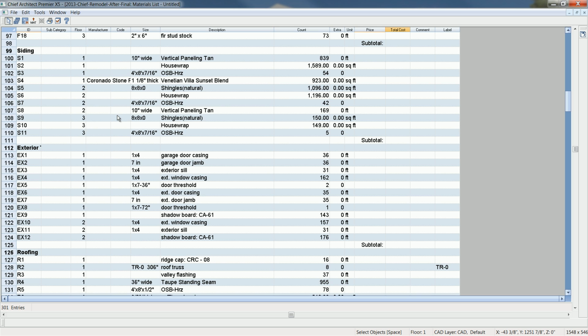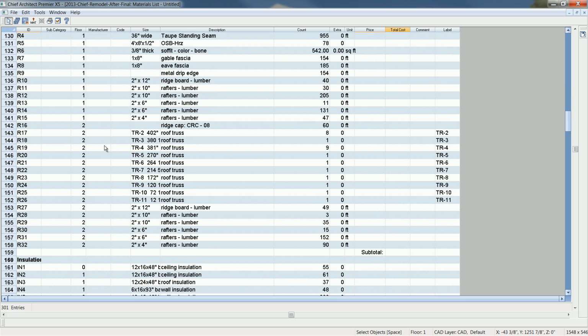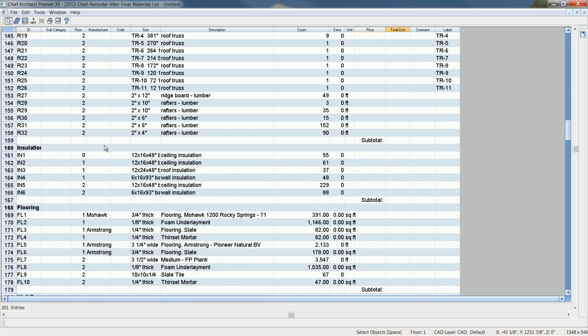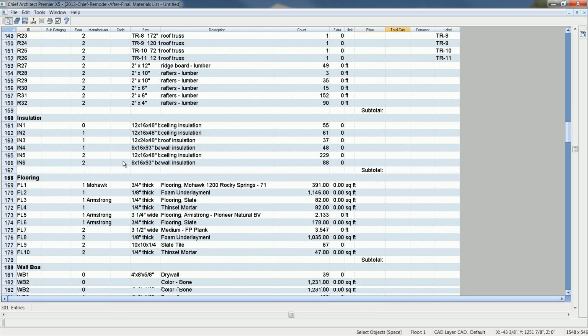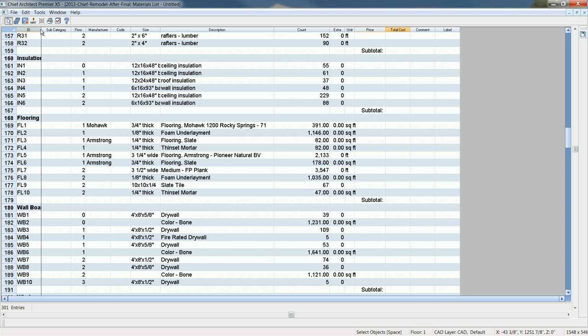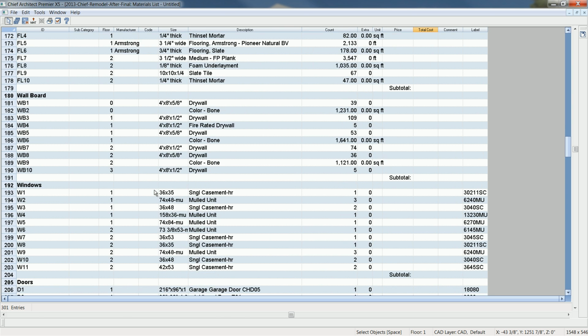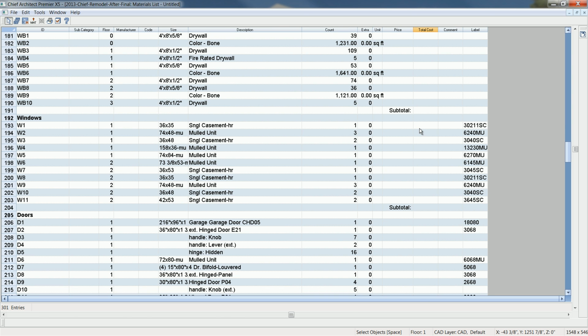This is as accurate as your model is, so if you haven't built things, then it won't show up in the materials list. I don't have much in the neighborhood of cabinets, so you won't see a lot in there. I do have some, but each one of these categories you can see the details and then type in a price. You can export this materials list out to Excel or other programs, so if you're using an external costing program, it makes it pretty easy to bring that in.